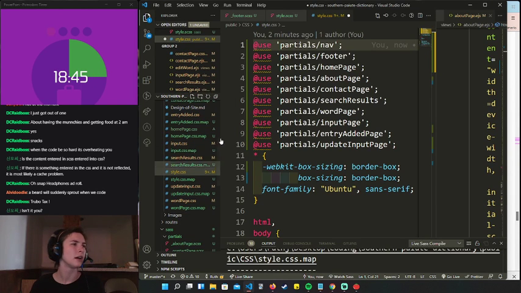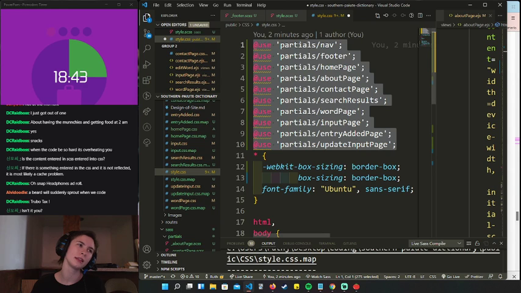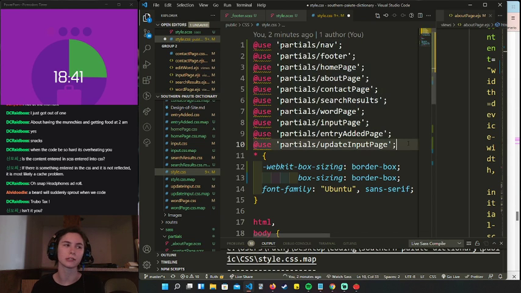Okay, so this is the problem. I'm pretty sure this is the problem. How is this supposed to look in CSS? How do partials look in CSS? The internet didn't answer me. It was very rude.